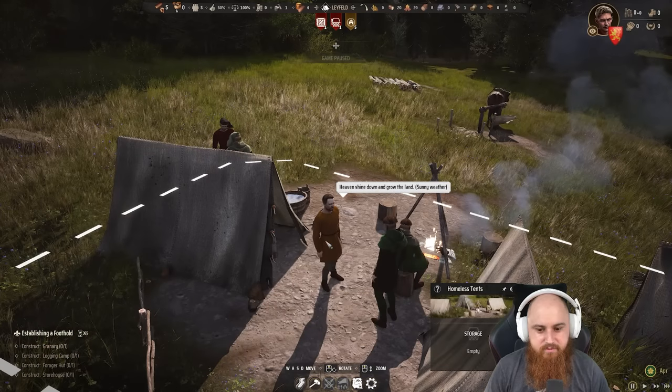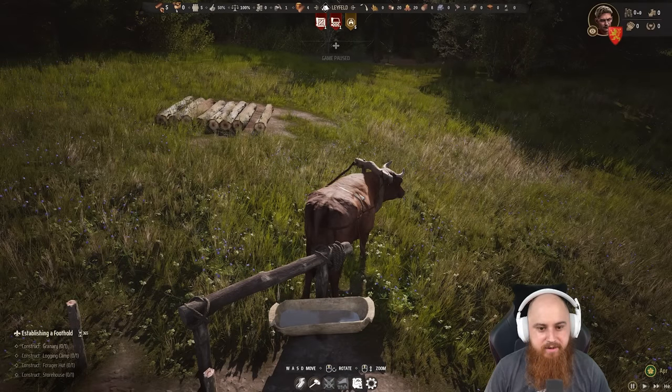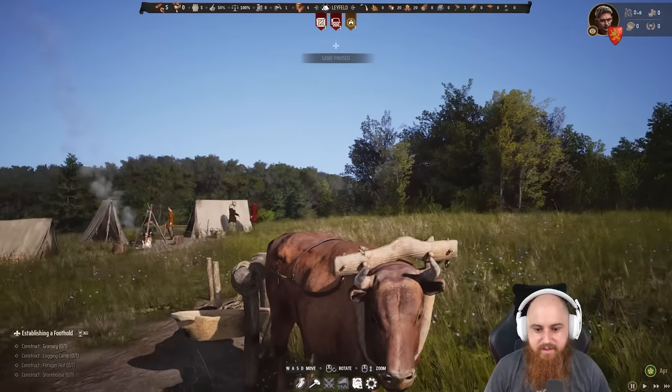I was hoping I could maybe click on him and custom name him. Can I name the cow? Please say the cow is called Betsy. And if it's not, how do I name the cow Betsy? That's a nice cow.